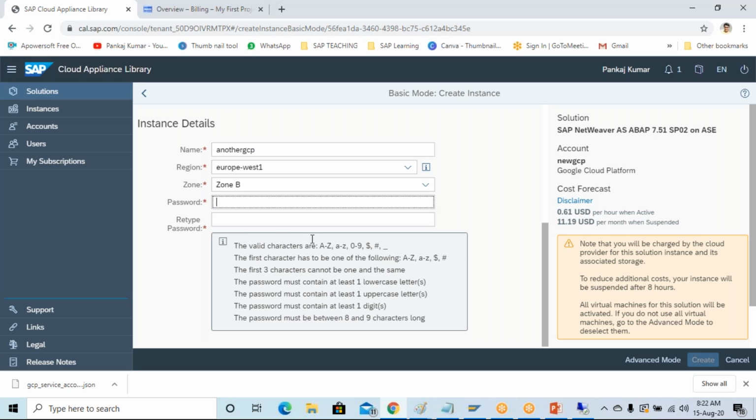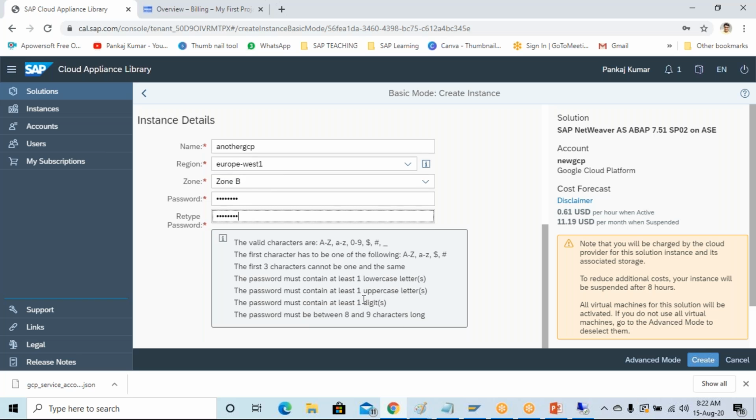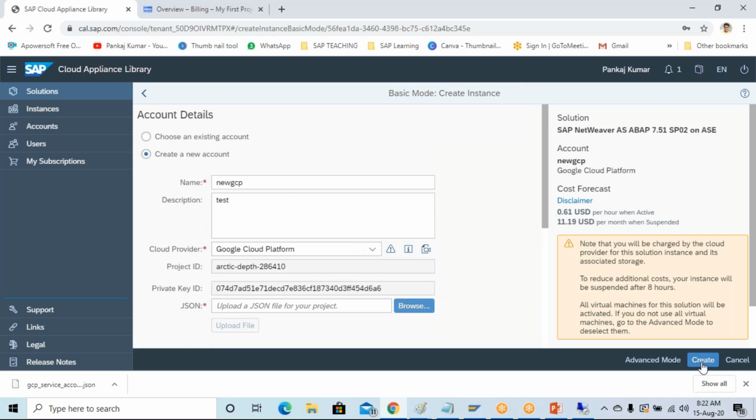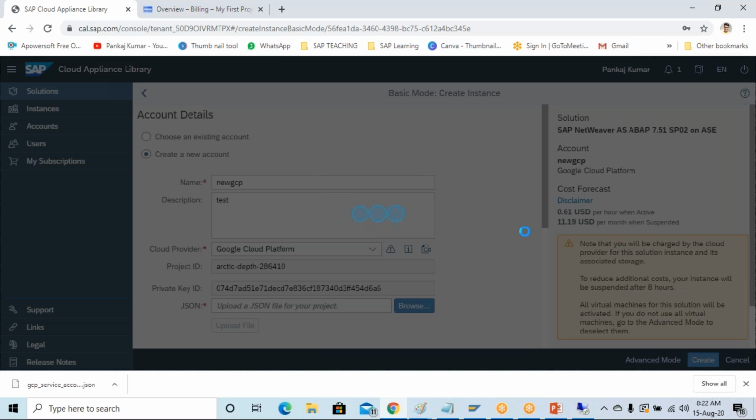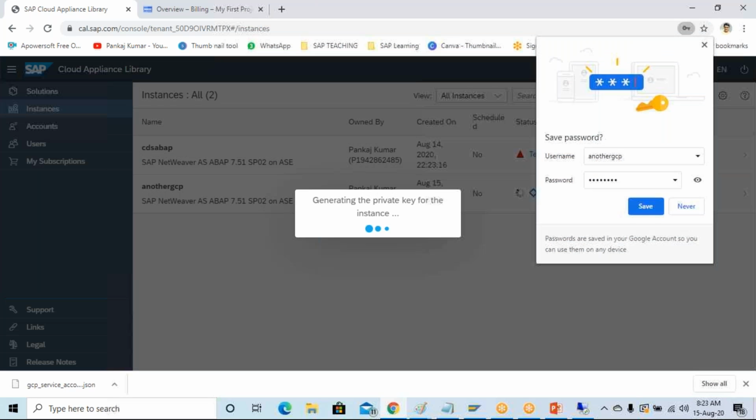That's important. Here you can give some password. I'm giving some password over here. You must give some password validating this criteria, and that's it. And you can click on this create button. If you click on this create button, it will give some information message, click on this OK, but after some time it should give an error, because my account is not upgraded.